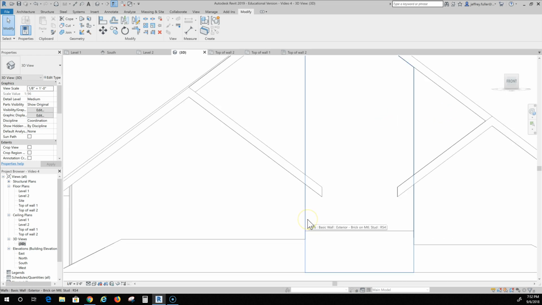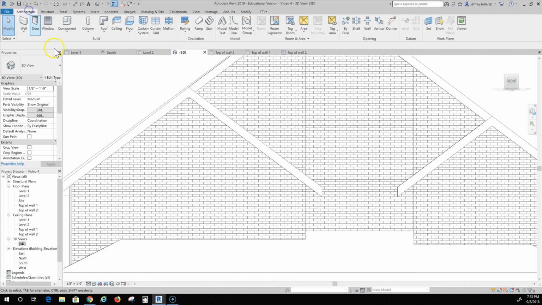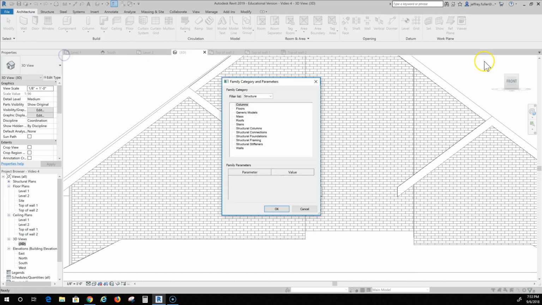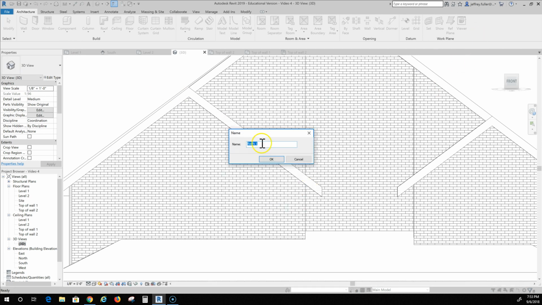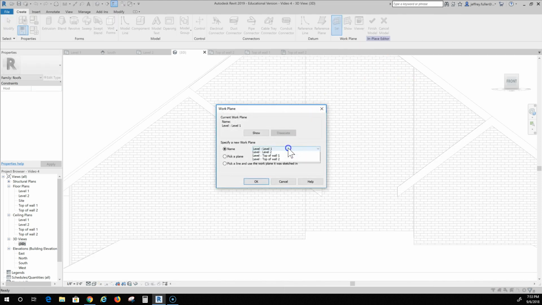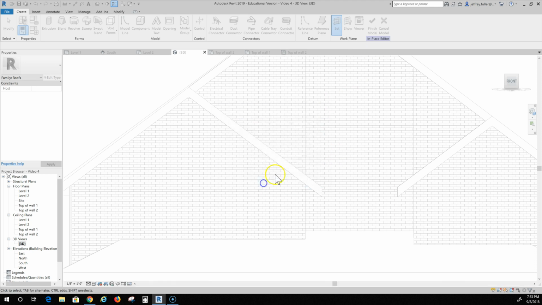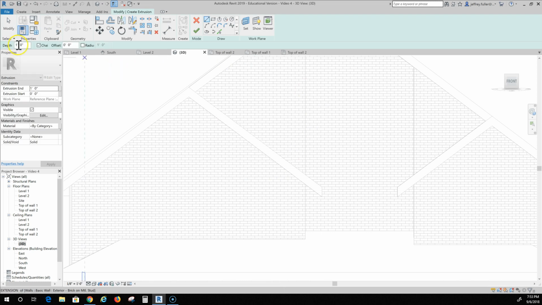Alright, so now what I'm going to do is I'm going to do some more modeling. Model in place. It's going to be roof. Okay. I'm just going to put this one, eave. I'm going to set the layer that I'm going to draw on, that layer right there, the same reference plane overhang. I got to do an extrusion. Depth is going to be 18 inches. And actually I need to make this negative 18 inches because I want it to extrude backwards going the other way.